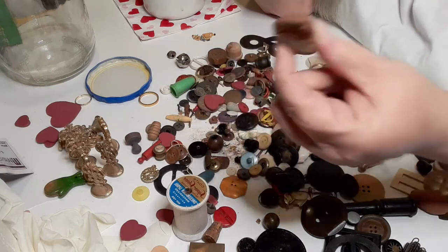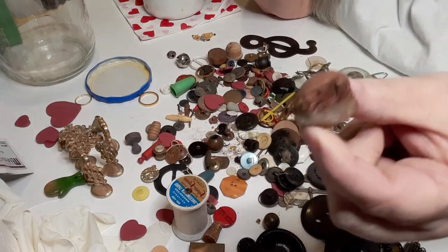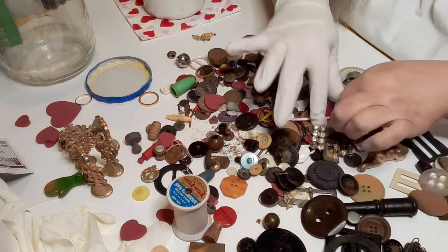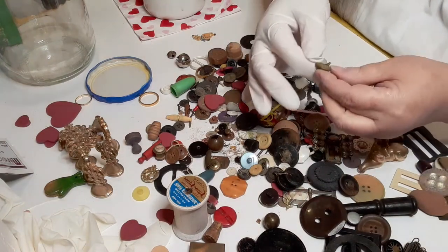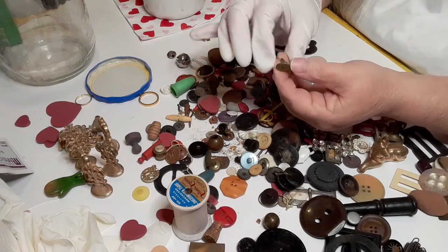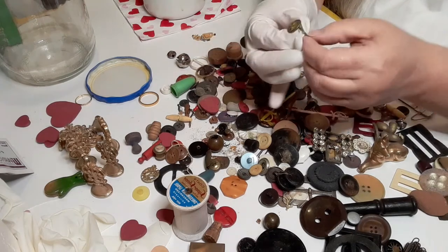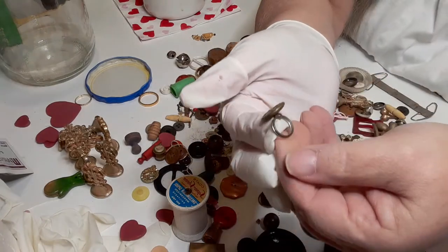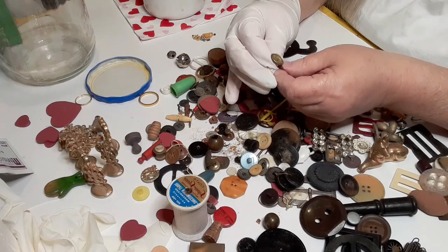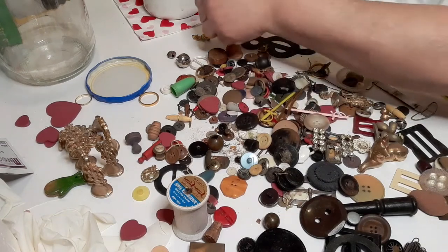This rock somebody's gone and painted on — it's trash. I do have quite a bit of trash in here. Oh, this looks like Boy Scouts! It is a button that somebody's put on like a jump ring — I believe it's Boy Scouts. We will look a little closer at that.